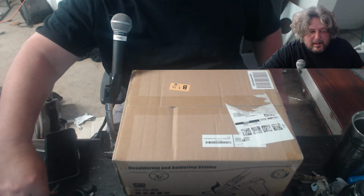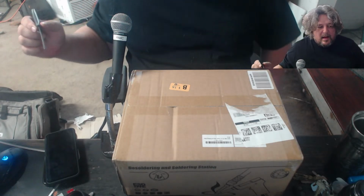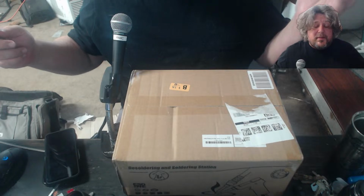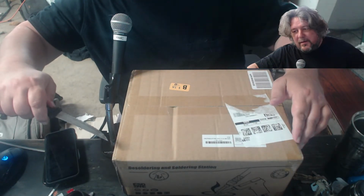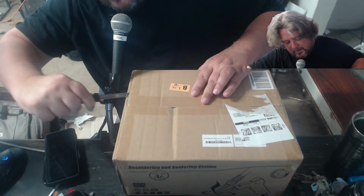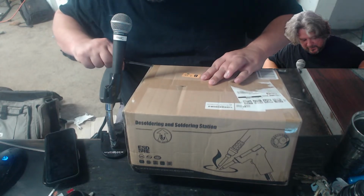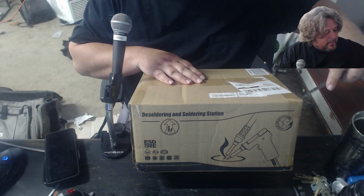So, this right here, this is a desoldering gun. Just got this today, so let's unbox it. Let's see what's in the package. First thing I notice here is it's very well wrapped, right? Very nicely wrapped here. Let's get both sides.